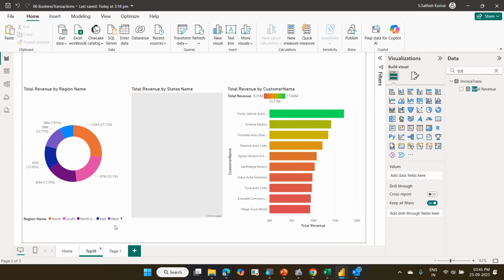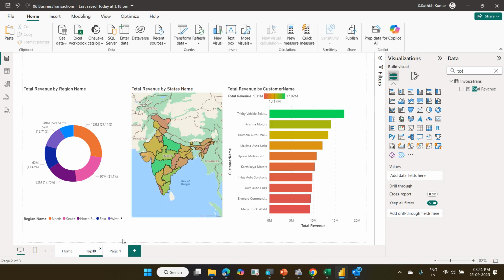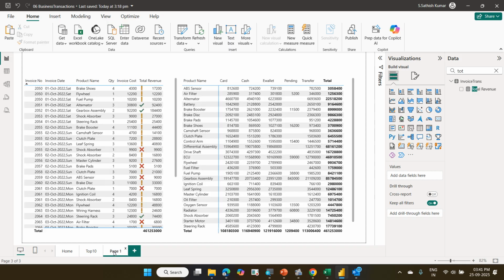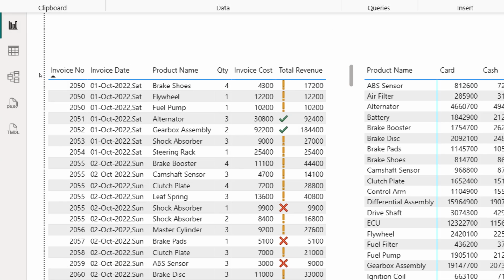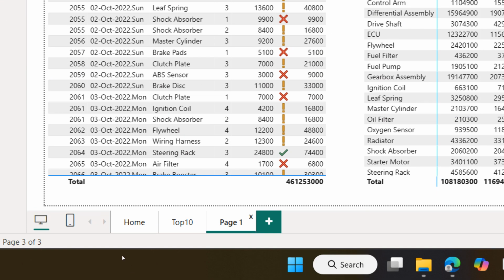Let me go to page 1 and I'll give some meaningful name for the page. I think we have all the customer details here, so we want to bring that particular customer details here. Right click, rename or double click, and I give a name for this. In this page, I want the particular customer details to be displayed, so I'm giving some meaningful name for it.